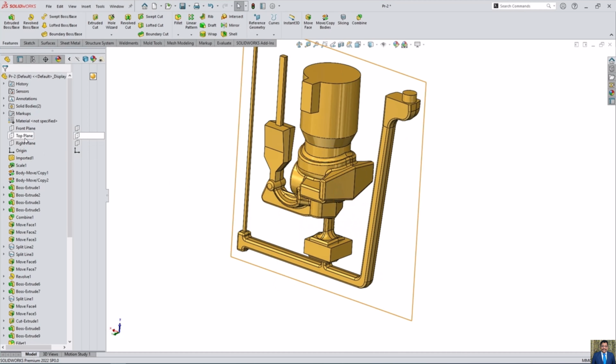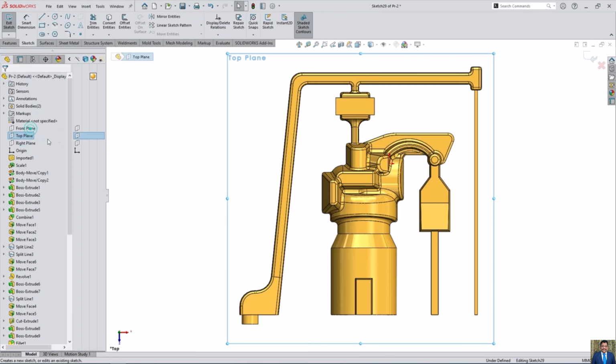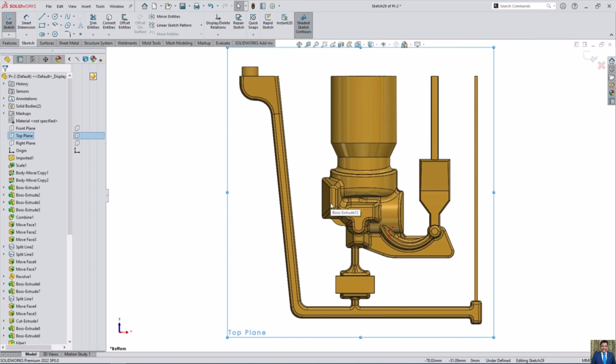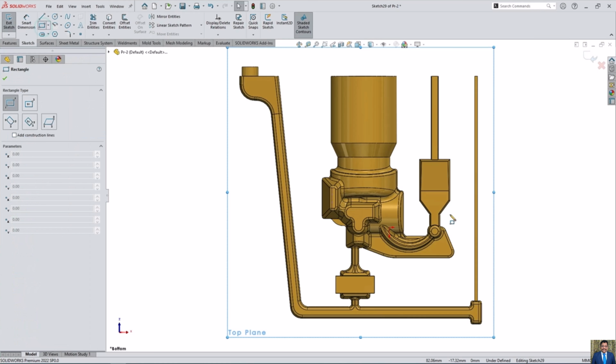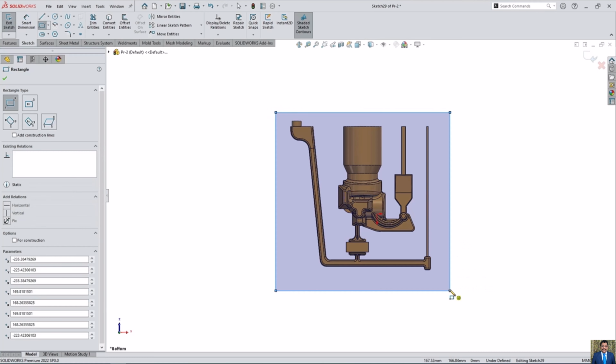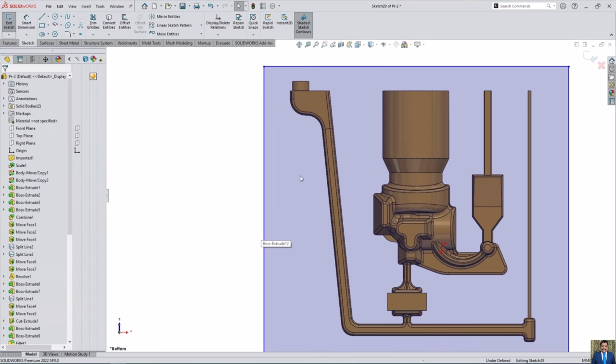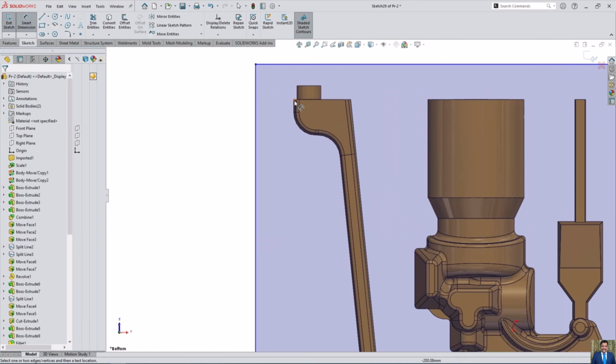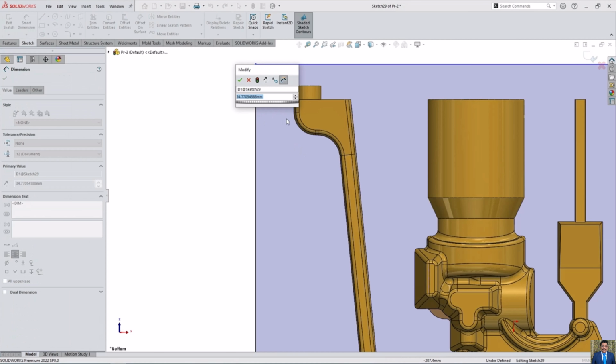To create the mold we go with the plane again, and I want to create a sketch first. We leave some space because when you fill it with aluminum, it's not good if it's so close because it goes up.